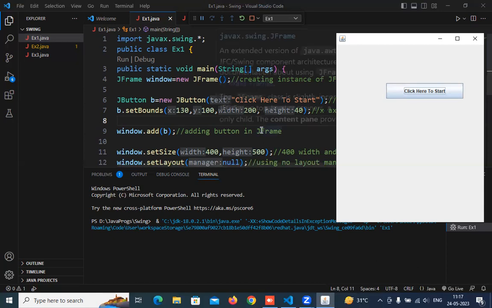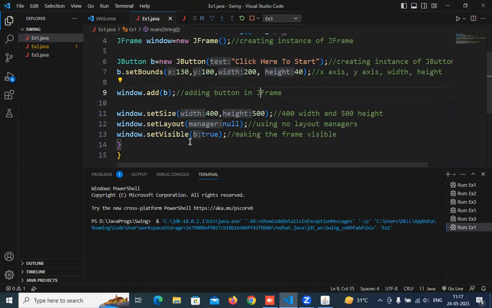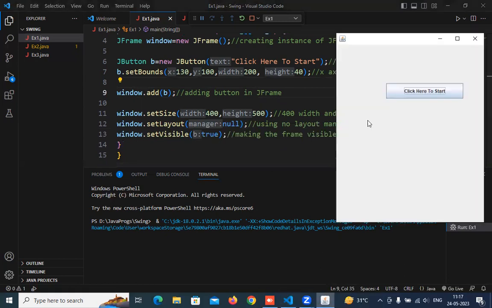And then, you can see, we are using set visibility true. When we set visible to true, this window starts displaying on the screen of the user. If we do not use set visible true, the window will be created, but by default it is not visible on the screen. Now I'll change the value of set bounds so that we can understand what the x and y coordinates are.